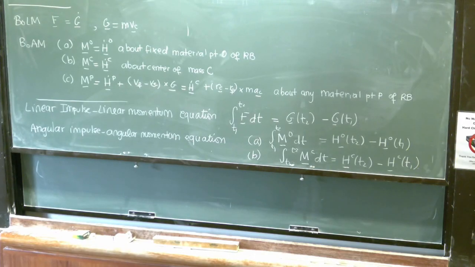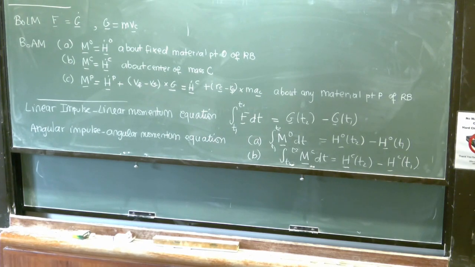Based on your experience with the course so far, when do we use the linear impulse, linear momentum equations, angular impulse, angular momentum equations versus when do we use the balance laws? Or what is the difference between the two equations, practically speaking, when it comes to problems? Any ideas? Yes? If you have a force that's applied for some time. Exactly. So if I have a force that's applied over time, then what should I use, the balance laws or the impulse equations?